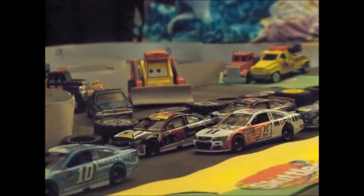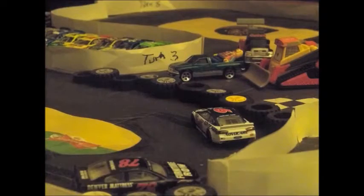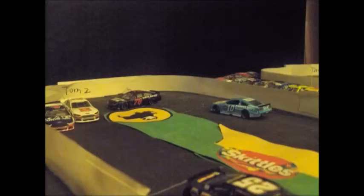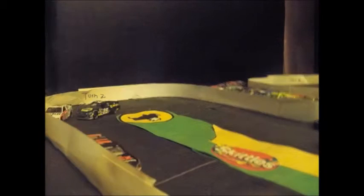And there we go. That is a great lead that number 6 car just brought out. He's led every lap in this race so far, but he has a mirror full of a hungry, hard-charging 78 making his first start. As long as he finishes 4th or better, that 78 and the 6 car are guaranteed into the final round. So this really isn't for anything except getting into that final round, which they are guaranteed so far. Oh, here comes the 2 car, gonna get right to the back bumper of him, and it looks like the 6 of Trevor Bayne won that. You guys saw the rest of it.